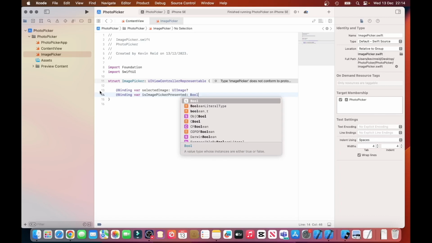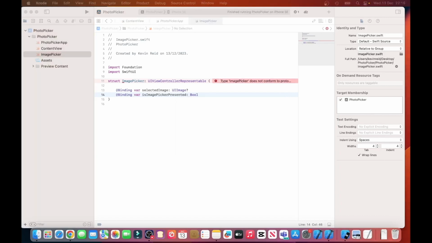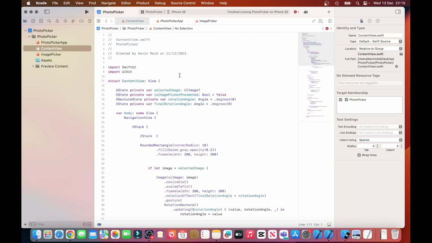The purpose of using the binding variables is because the binding variables are shared by the content view. As you can see, within the content view on line 13, we have selected image, which is here, and we also have is image picker presented, which is here.